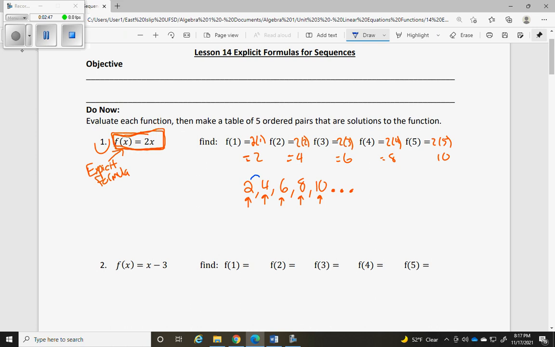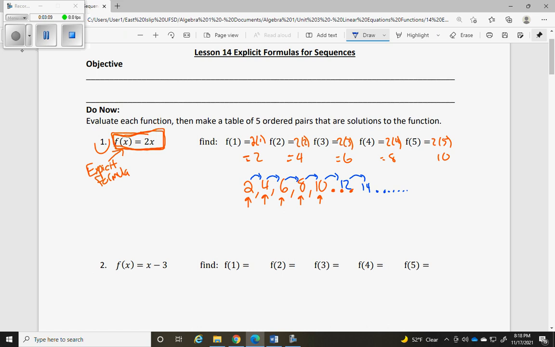Do you agree that it looks like it just keeps on adding on 2? So you already know that the next number is really a 12, right? And the next number after that is a 14. And this pattern of numbers actually will go forever. So it really is just a list of numbers and you're looking for a pattern.